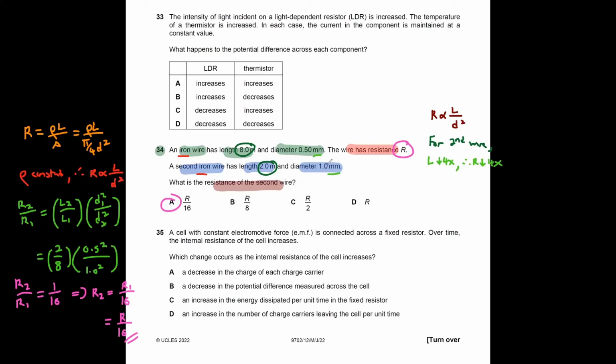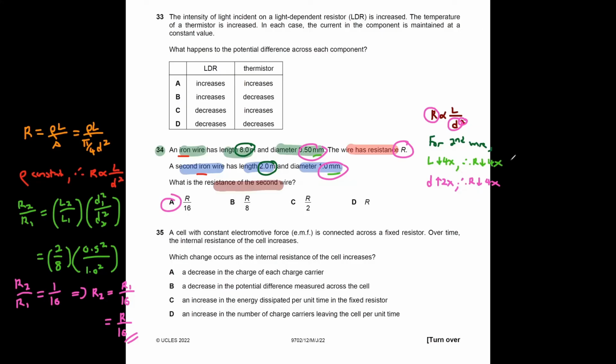And then now, if I look at the diameter of the second wire, it is 1 millimeter, and the diameter of the first wire is 0.5. The diameter of the second wire is twice that of the first one. So here I can say the diameter of the second wire is doubled. Therefore, my resistance would reduce by 4 times too, because it has an inverse relation with resistance. If D increases, R will drop. But because it's squared, the effect is squared too. So 2 times 2 gives me 4. The resistance reduces by 4 times.